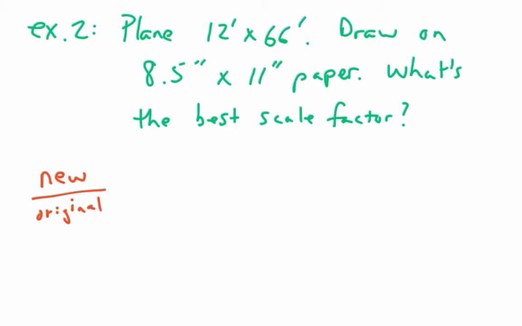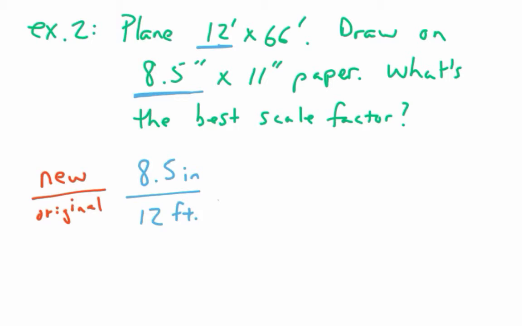So I'll say, all right, my blue, I'm going to do this here. My 12 feet is shorter than my 66. My 8.5 inches is smaller than my 11 inches. So the 12 feet and the 8.5 have to be lined up. So my new maximum size is going to be my 8.5 inches on the page. And I had 12 feet originally. Maybe I'll write in inches and feet this way. Now if you treat this like the one we did last, we do 8.5 divided by 12.